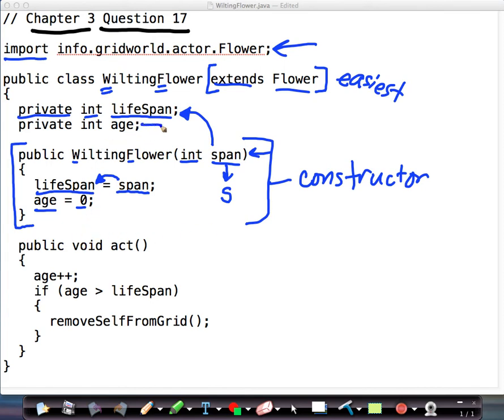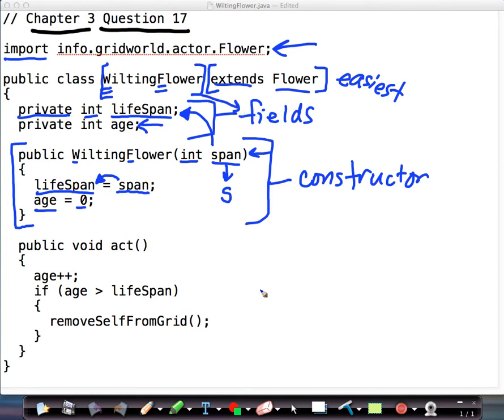I also want to make sure that I store, or rather save, each of the variables, each of the fields, as private. Okay, so both of these right here are fields.